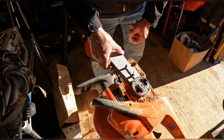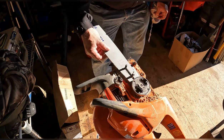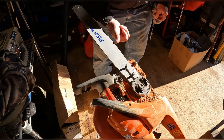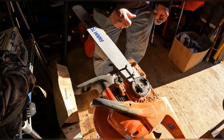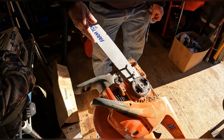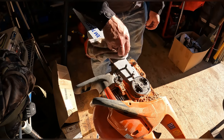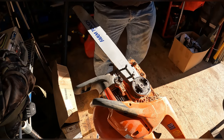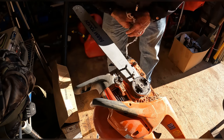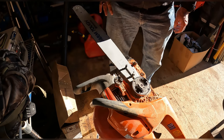Your bar will wear. So most of your cutting forces go this way. So this was the bottom before. Now we're back to the factory side, at least the factory side in relationship to the printing. I think I did notice, that's interesting.